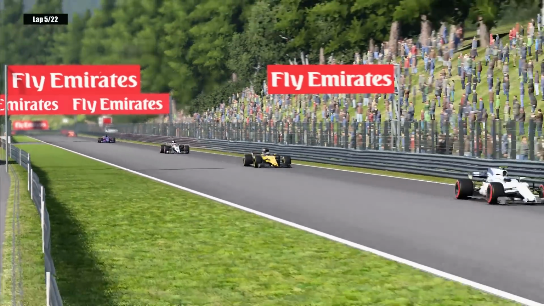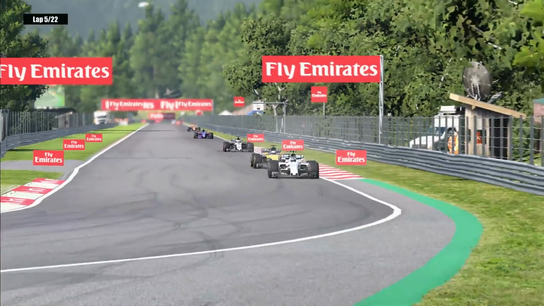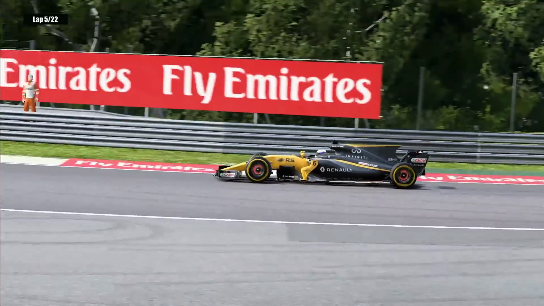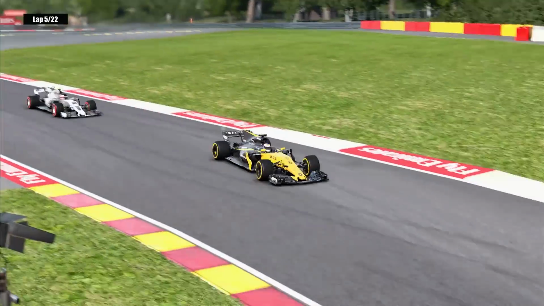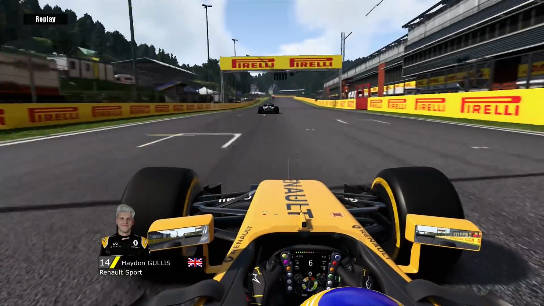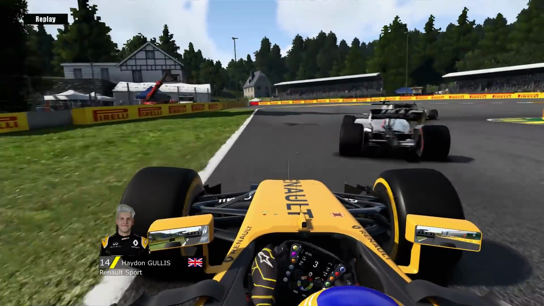Round the outside, we actually got squeezed by the Haas driver in towards the entry of Eau Rouge. Squeezed against the barrier. We had to actually cut across the curb just a little bit there to make that maneuver, but then round the outside, and what a fantastic overtake that was. Let's have a look at that again as we are now in P14 for the Belgian Grand Prix.